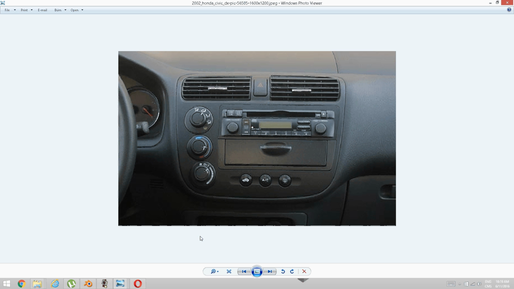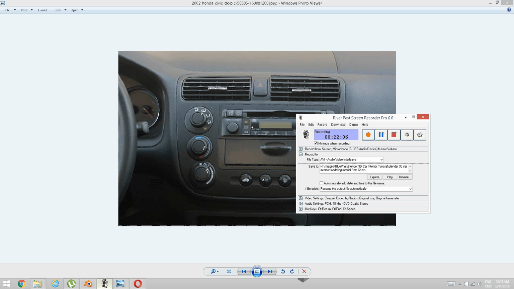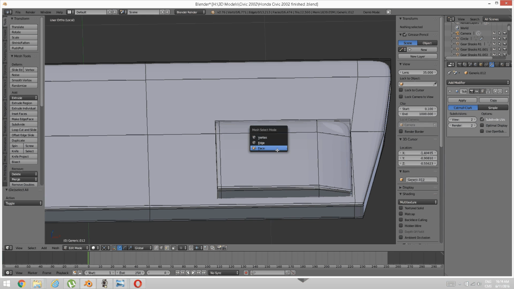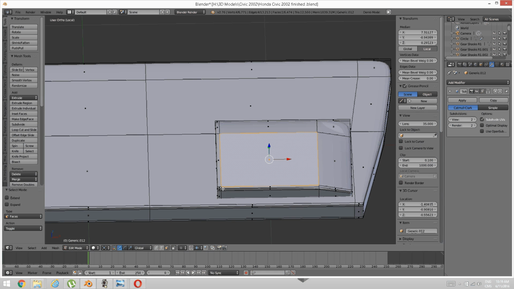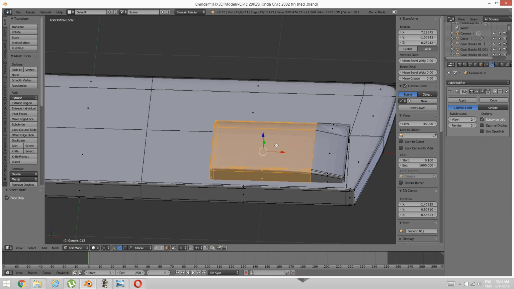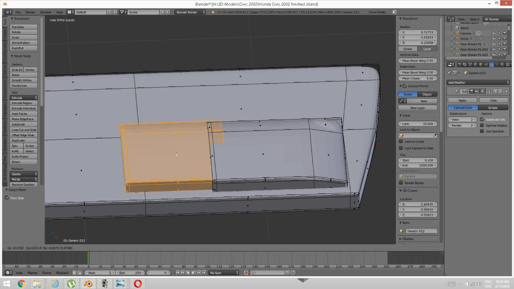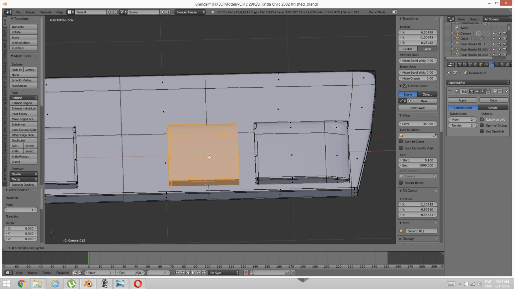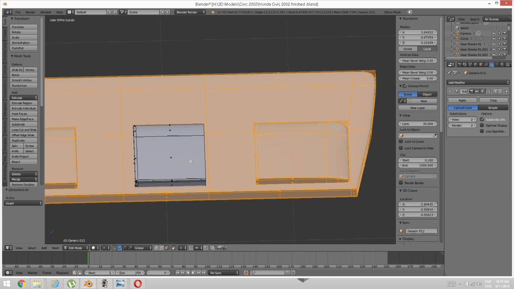And I want to do the button system right here. So go like that. Like that. Go Shift-D like that. And just move that. Go Ctrl inverse, hide.